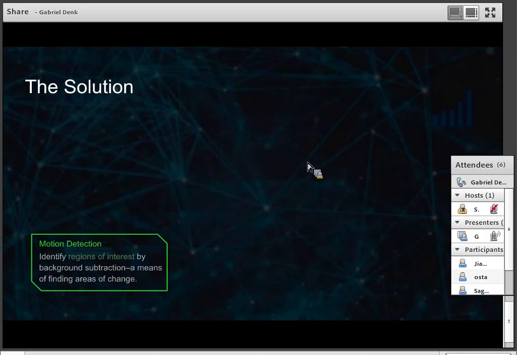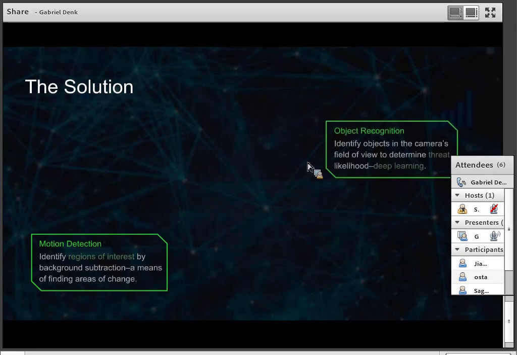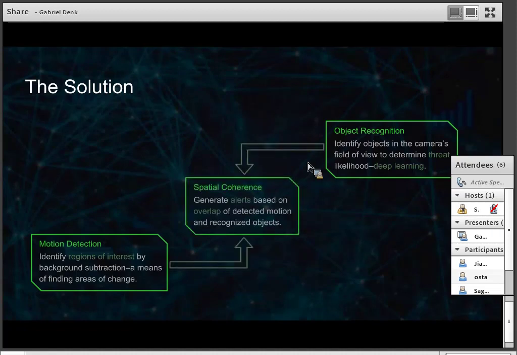Then we do object recognition, and then we combine these. We look for objects of interest.